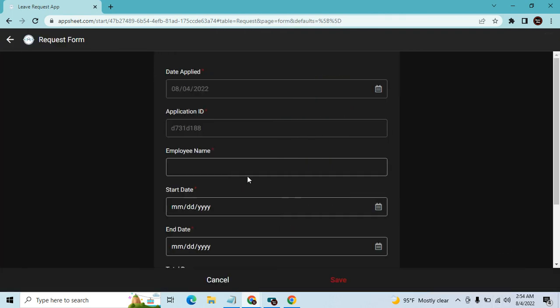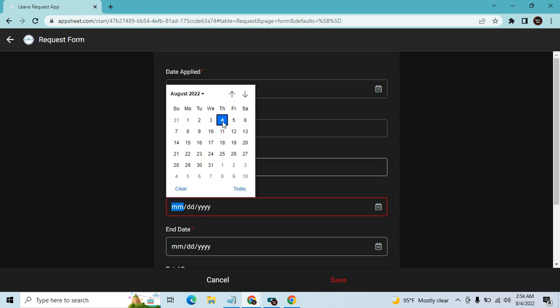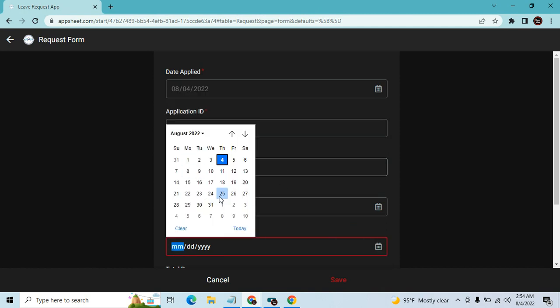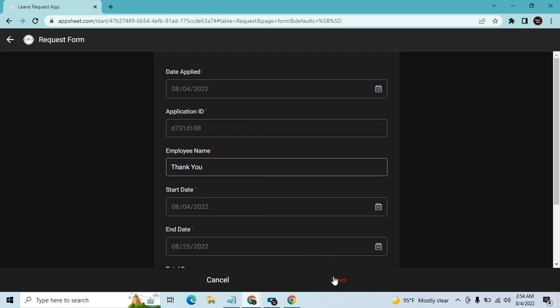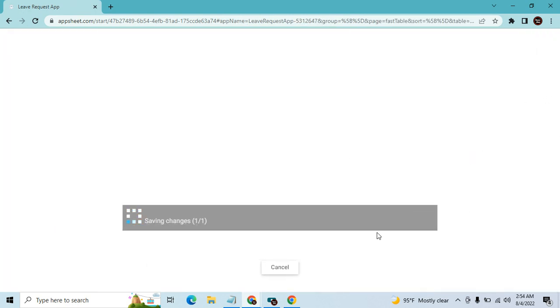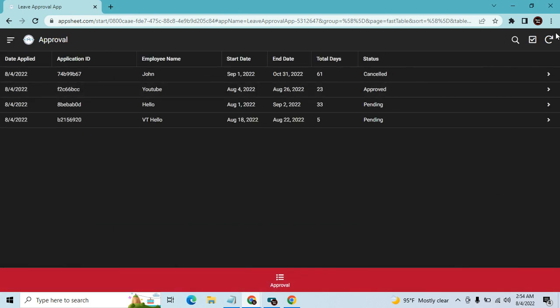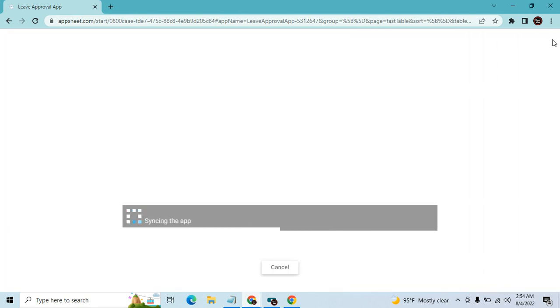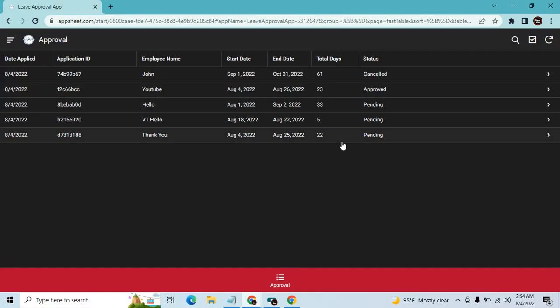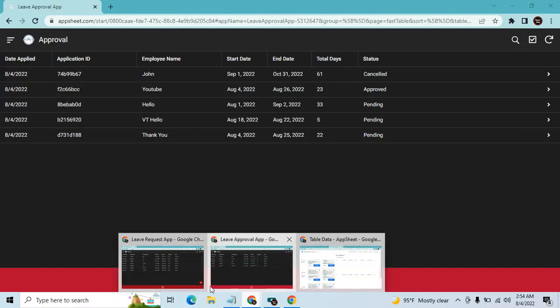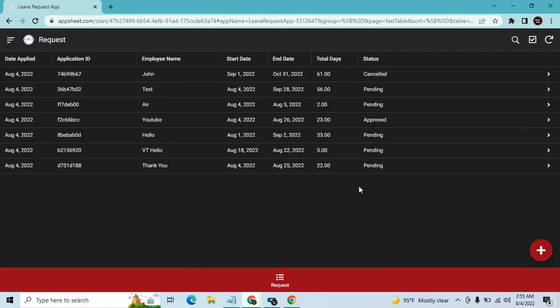If we add another data, let's say the employee name is thank you, then I'm gonna just put the date. Save. Then let's go to our approval app, refresh. So here it's pending, and also in the request it's pending.